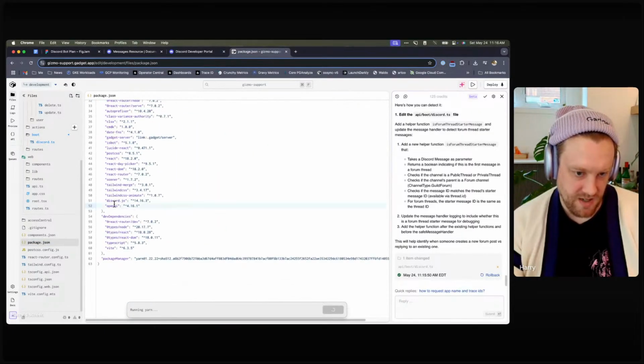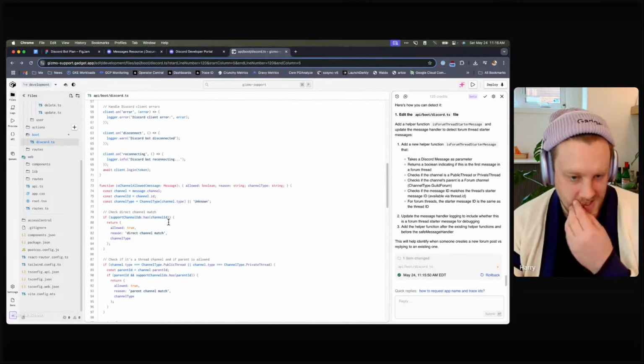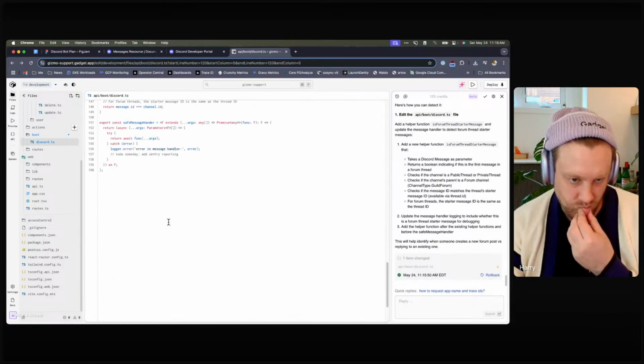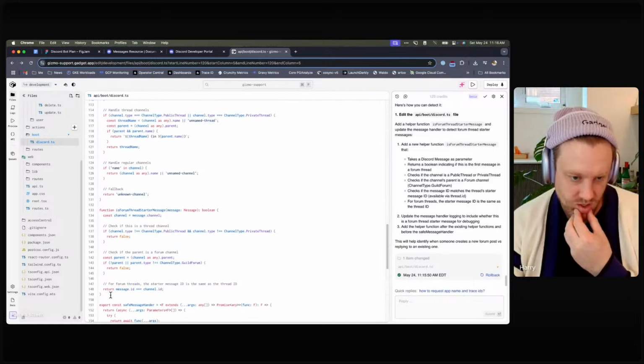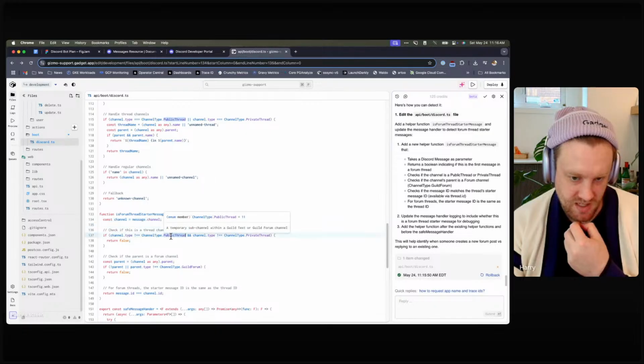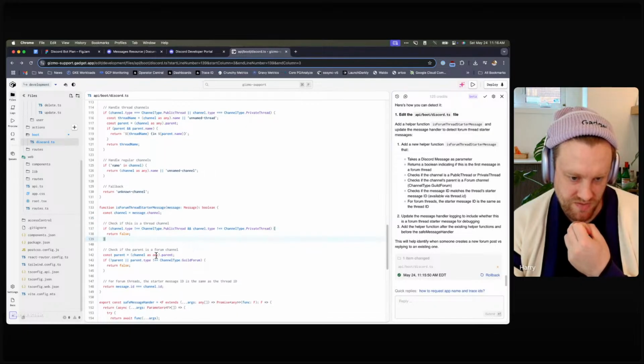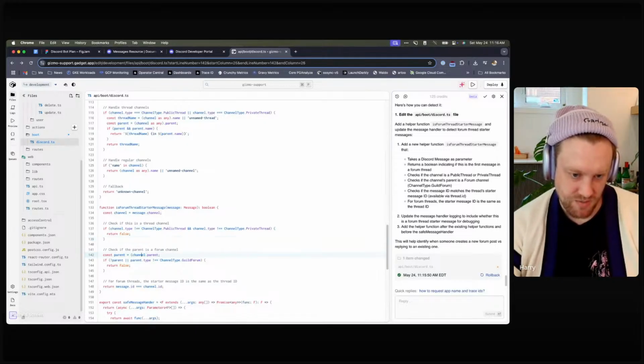I hope it added it here. Yeah, there we go. And it's running Yarn to install it. So is forum starter thread message says if you're not a thread, right? If the parent is a forum channel, I bet you that's not needed because of the type check as well.